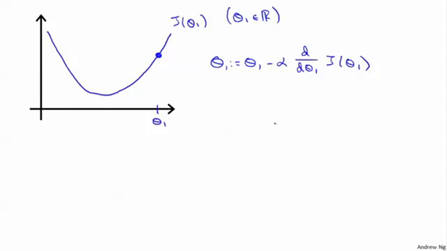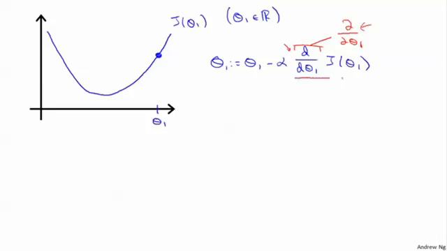And as an aside, about this derivative term: if you're wondering why I changed the notation from these partial derivative symbols, if you don't know what the difference is between these partial derivative symbols and the d/d theta, don't worry about it. Technically, in mathematics, we call this a partial derivative, we call this a derivative, depending on the number of parameters in the function J. But that's a mathematical technicality. So, for the purpose of this lecture, think of these partial symbols and d/d theta 1 as exactly the same thing, and don't worry about whether there are any differences. I'm going to try to use the mathematically precise notation, but for our purposes, these two notations are really the same thing.